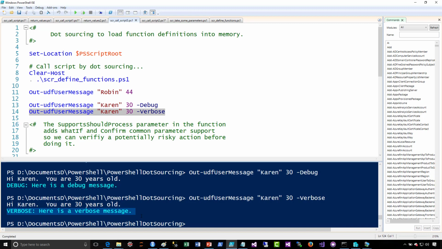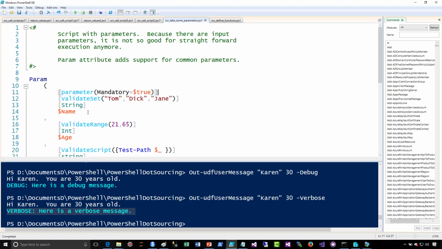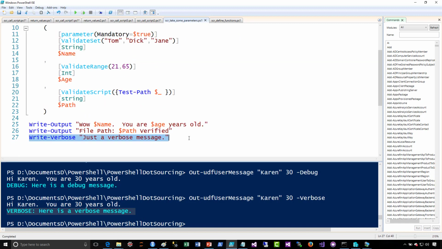But when you do the -Verbose and -Debug, you're really passing what are known as switch parameters. And they're just Booleans, but by just passing them, they become true, and they affect the way things execute. But the bottom line is, by using -Verbose now, we'll see the verbose messages. And we can see that would be this message.